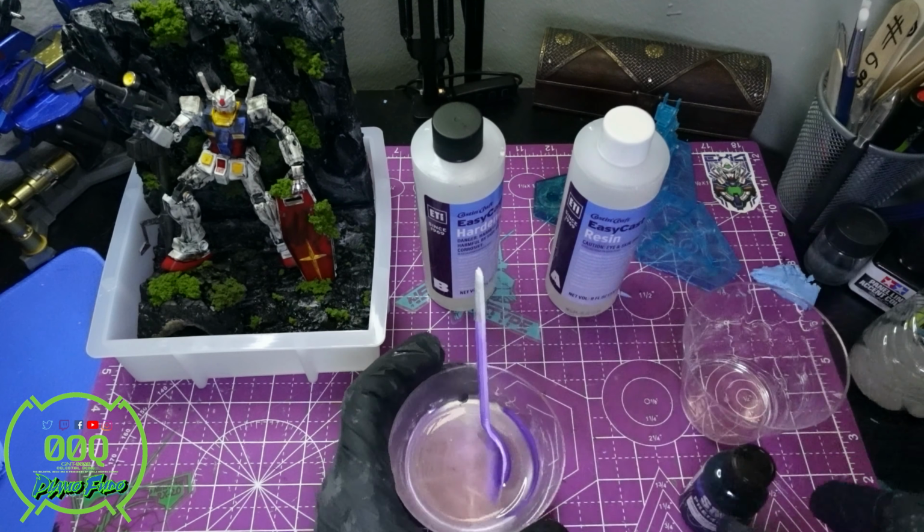We're just gonna go ahead and drip some of this in here. Nice, perfect, just what I was hoping for. I'm gonna do another layer and it's gonna be a lot lighter, and then we're gonna do a third layer, and that one's just gonna be clear straight epoxy. I'm gonna use a cleaner spoon so that way we don't have that issue.